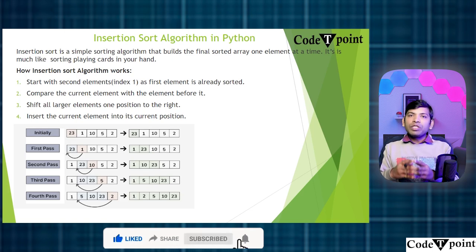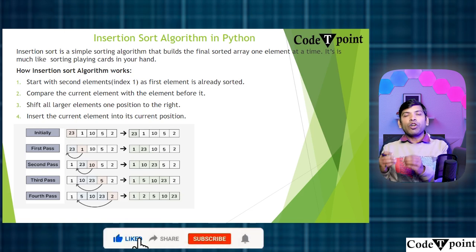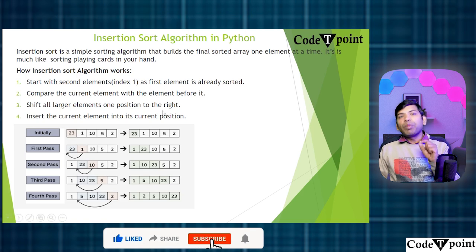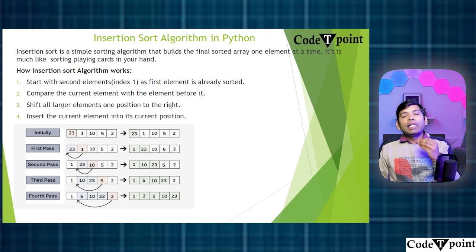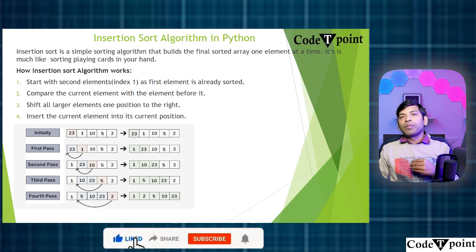Today's topic is insertion sort in data structures or Python. It is one of the very simple sorting algorithms. Assume that you are playing cards, and based on the weightage or number of the card, you place the card according to its order, based upon its value.